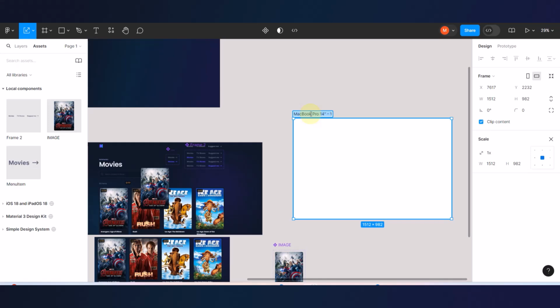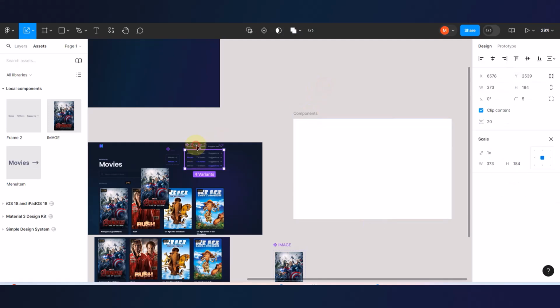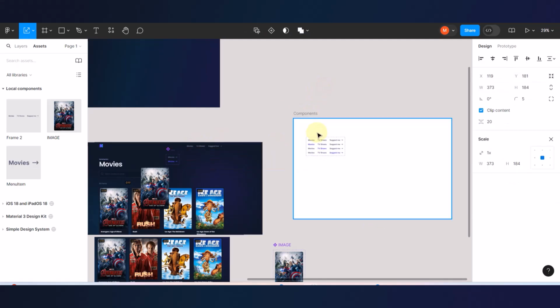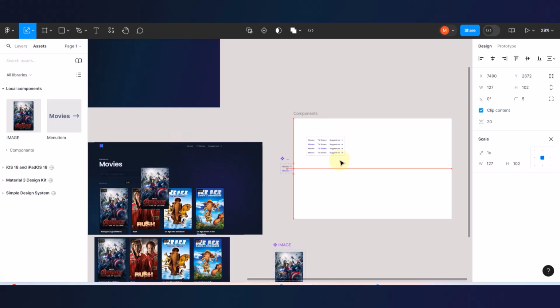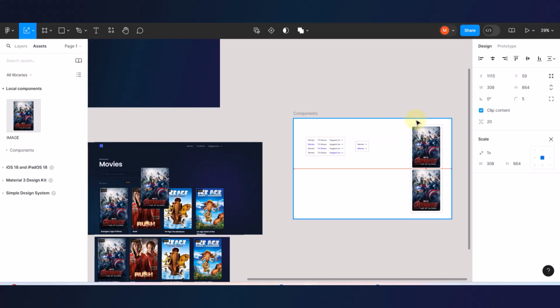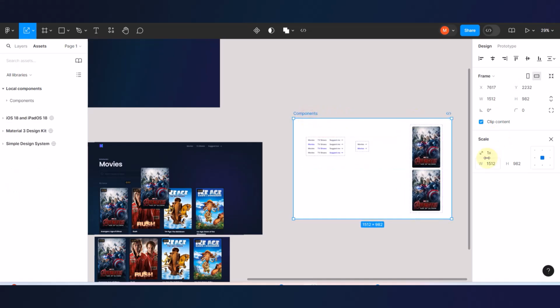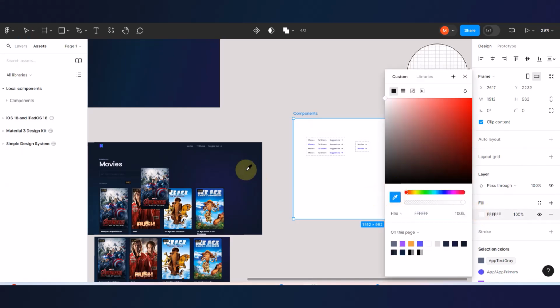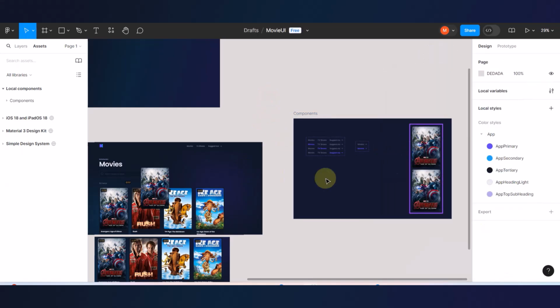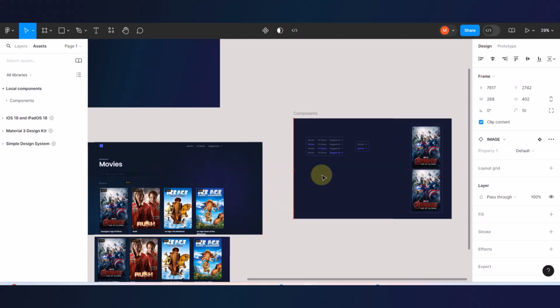Let's have this frame as components. Let's take all our components to here. I will just change the color to dark so that we can see them. Change all our components to here, and then I'm going to press V so that I can change the color to a dark color. Now even this one belongs here.